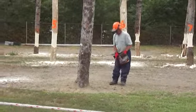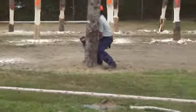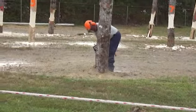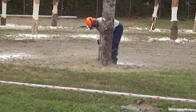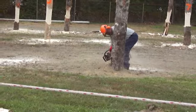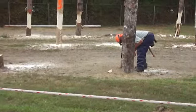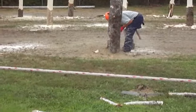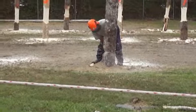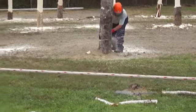Alright, there he goes. You notice he's putting his notch first. There's his notch. Putting his blade right in through the center, which is something my father did when he worked in the woods. Didn't do it this way, but this is the new, safer way of doing things.